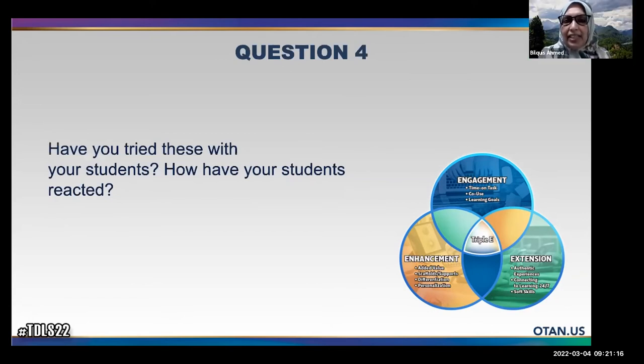I have. I taught them a writing lesson on cause and effect paragraphs, and they loved it. We started with the Edpuzzle, then we did a pair work where they had to write the paragraph and submit it on Padlet. And they enjoyed that time to be able to discuss together rather than just as a class. And being together, it made it easier for them to ask questions. They didn't feel as shy. And then once they posted those on Padlet, I had other groups go and peer edit. So they had to write the comments in the Padlet section, but then they had to discuss with one other group to clarify any questions about those comments.